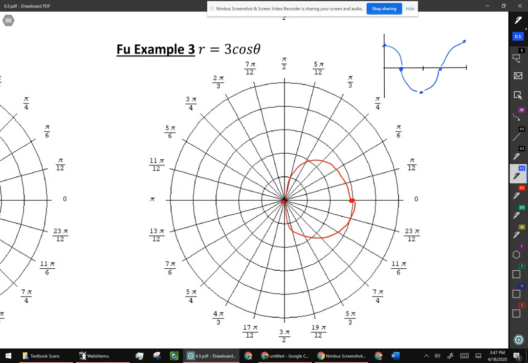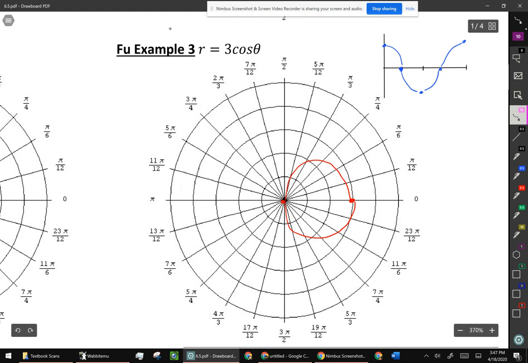Now, how does this relate to our graph r is equal to 3 cosine theta? How does this relate to our polar graph of cosine? Well, let's take a look at how these things are drawn. First of all, we have to understand that at 0 radians, cosine is 3 units up, right? So here's 0 to 90. At 0 degrees or 0 radians, I'm 3 units away from the pole. In this directed angle, I'm 3 units away from the pole. So that's why I'm starting at its maximum on the x-axis to the right.